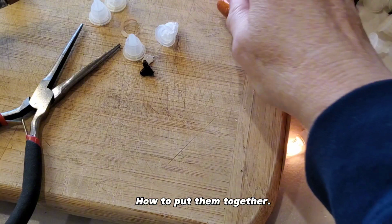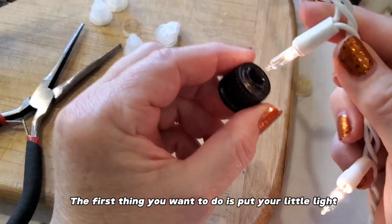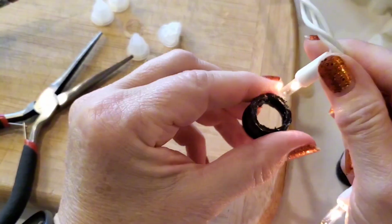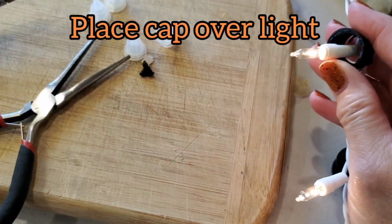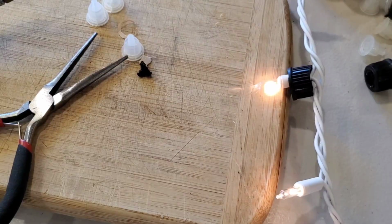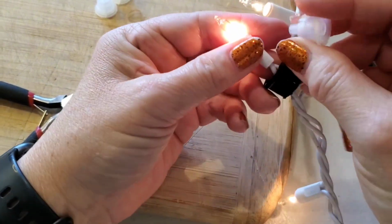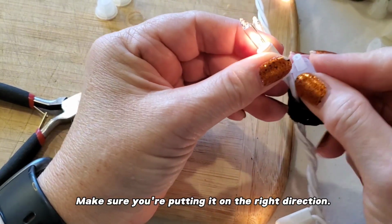Now to put them together, the first thing you want to do is put your little light. That hole is not big enough. We need a bigger hole. So put your light through the cap, and then find the slit. Make sure you're putting it on the right direction.